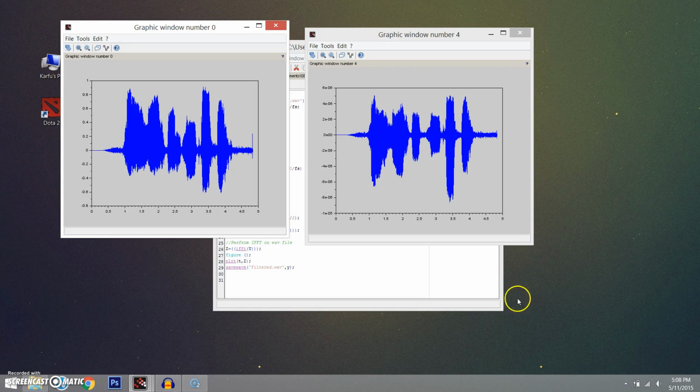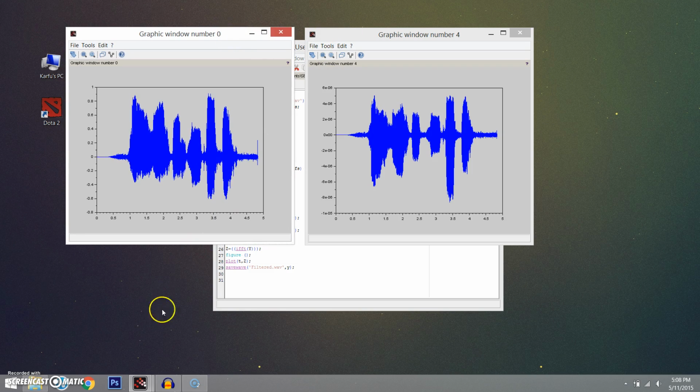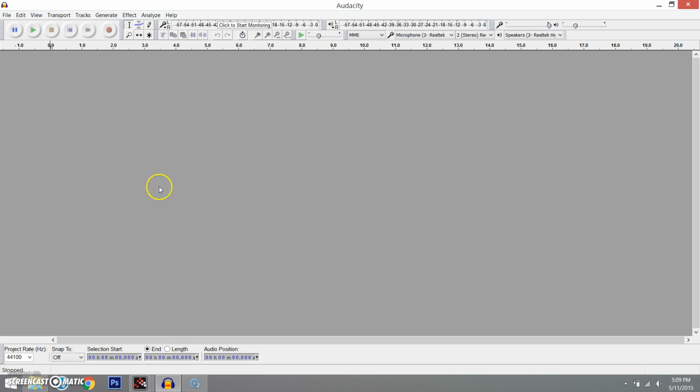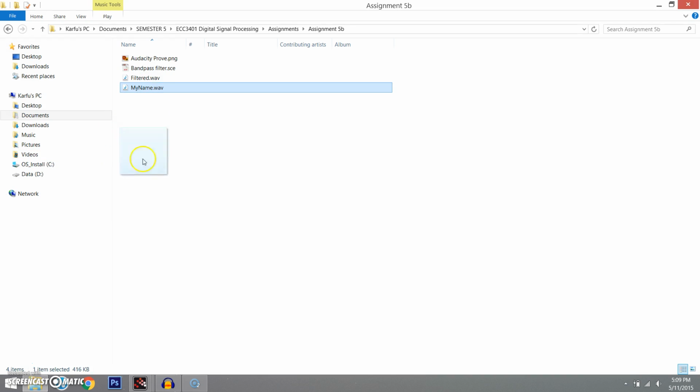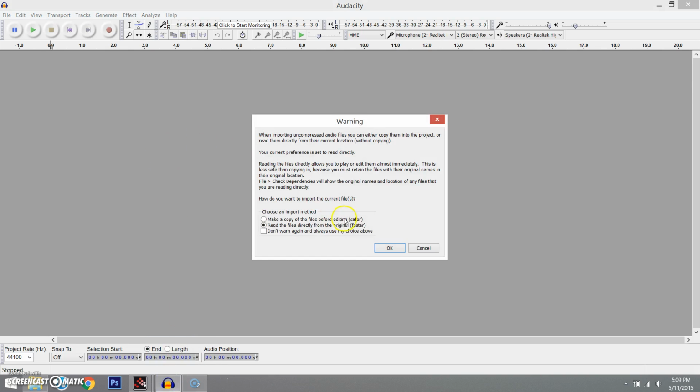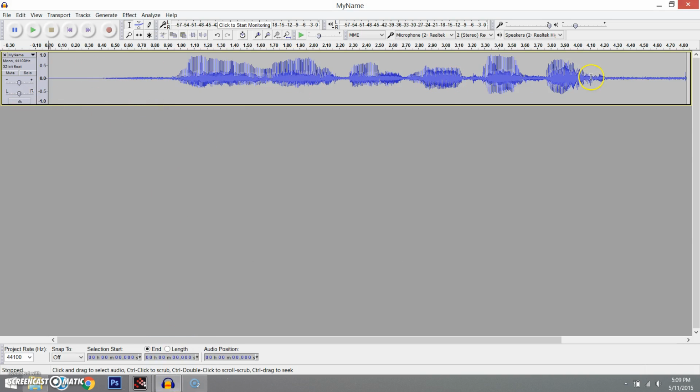So to prove that my bandpass filter is working, the answer is correct, I've used a software called Audacity, which is an audio modifying software, so that I can check whether my answer is correct or not. So let's get started. Audacity, and this is my original wave file. This will be the shape.